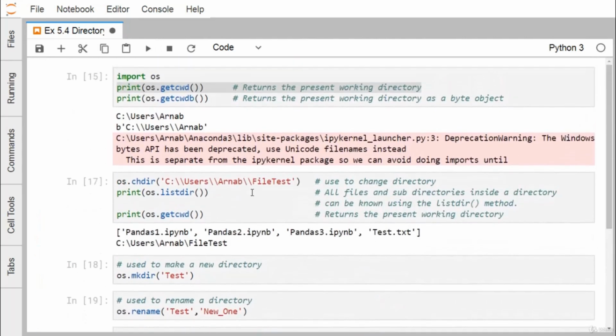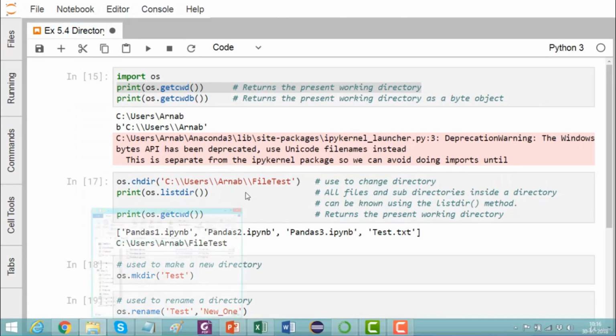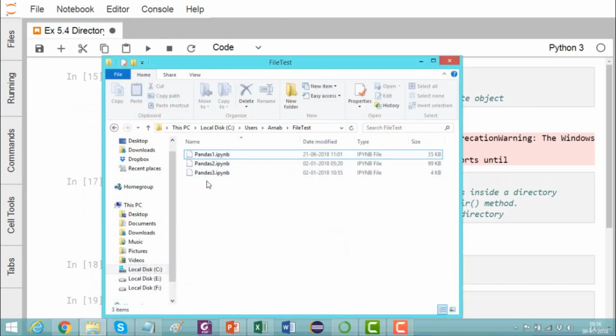So in this particular demonstration we have shown you how to operate with files, how to delete them, how to rename one folder, how to create one folder, and so on, and how to see in which current working directory you belong, and other different issues. And you see right at this moment we are not having any folder here, nor the test.txt, so they have been removed and deleted.